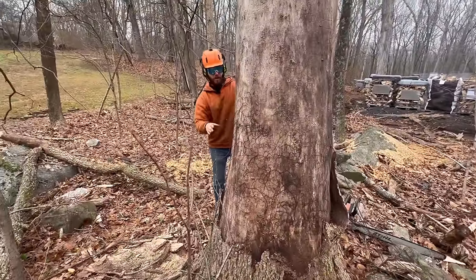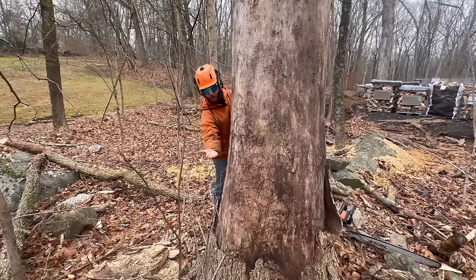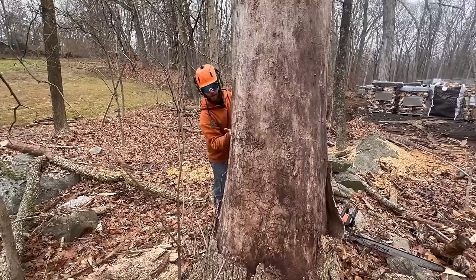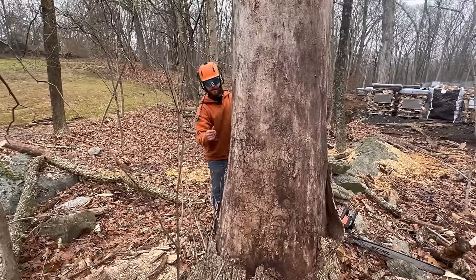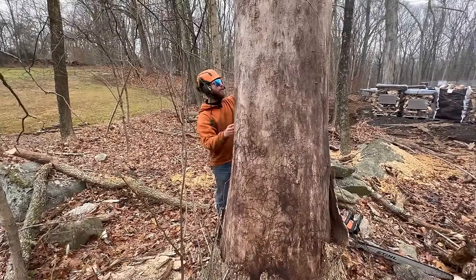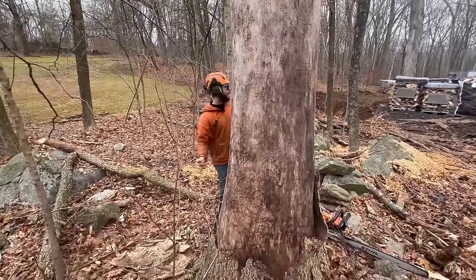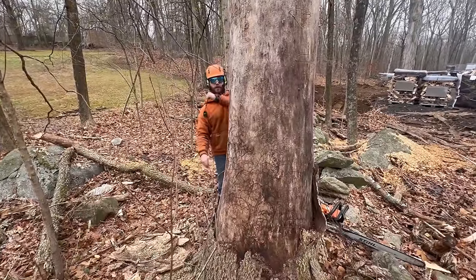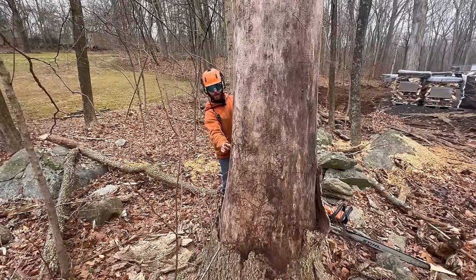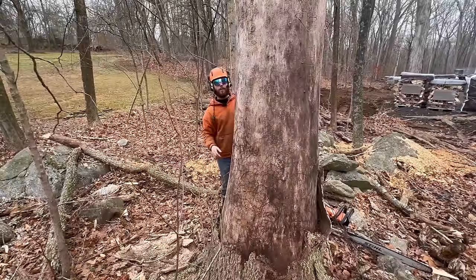So it's gonna be cut all the way through up to our hinge point in the front of the tree. And then I'm gonna come in a couple inches below and make a back cut underneath where I did the bore cut, which basically allows the wood to break vertically off of itself. When I then leave the premises totally, being the safest method, I'll hop on the tractor and we'll give it a little mechanical encouragement, and it'll snap that little back part that's holding this whole spar up, and it'll fall right where we want, if things go to plan.